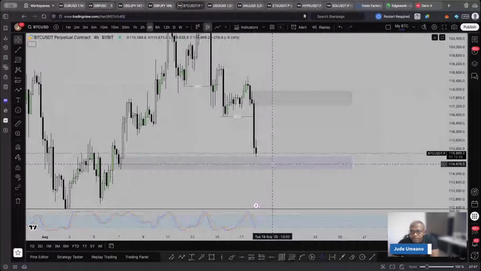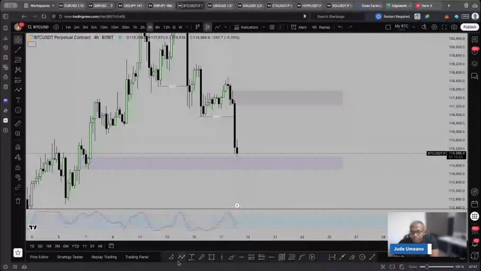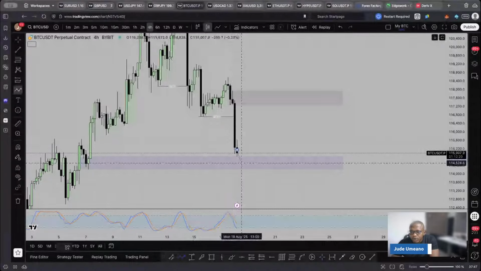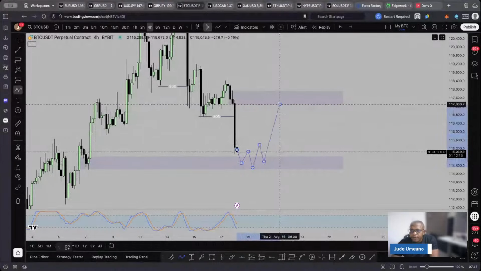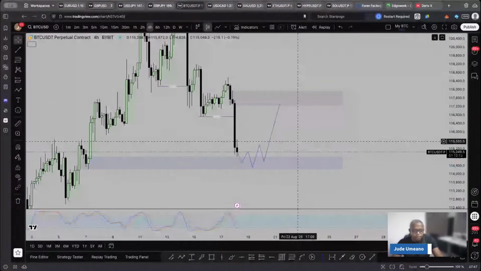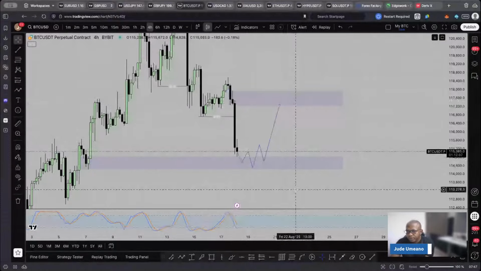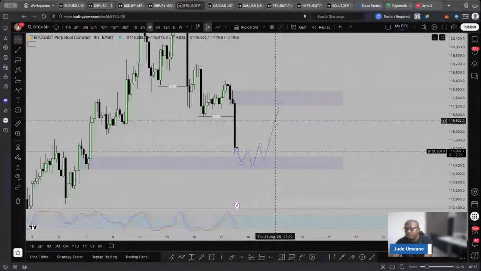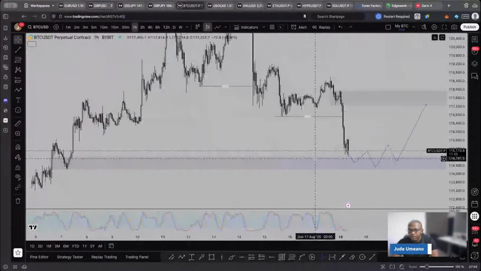But the thing is, we are coming into a demand zone. This is a demand zone. So before this can hold, we want to see a confirmation pattern to see it hold. Even though we are bearish, we can still go higher to tap into this and continue being bearish, right? So we want to see a confirmation pattern here to hold. That said, let's move straight to the 1 hour time frame and see what we are getting here.